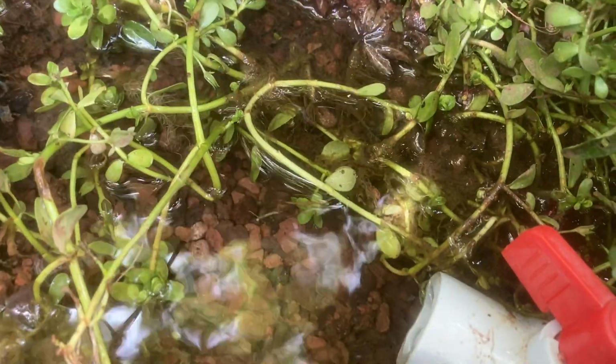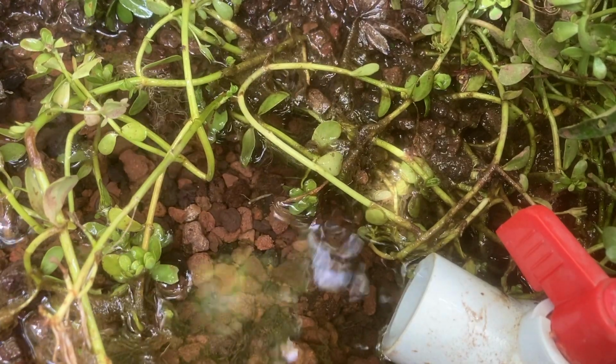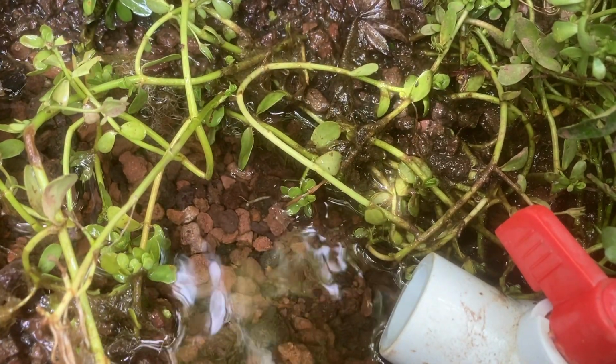If you listen, you can hear exactly how the breather pipe works. When I turn the power off, air is sucked in and no more siphon, so the water remains in the bog and not the pond.